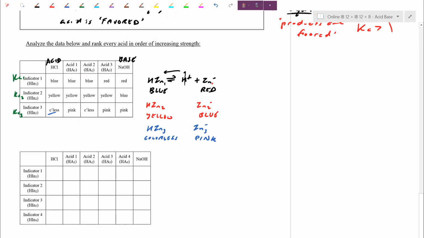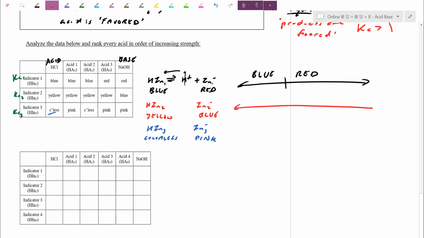I have no idea which indicator is where, but what I'm suggesting to you here is, for my first indicator, there's a special point that we change from blue to red. For my next indicator, again, there's a special point. I don't exactly know where at this moment, but there's a special point that we change yellow to blue. And then the third indicator, this is why they're asking you this question, is trying to figure out where the changes are occurring. But it actually changes from being colorless to pink.